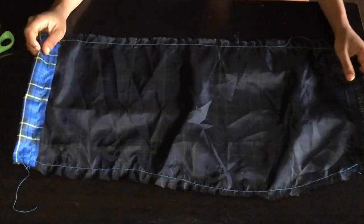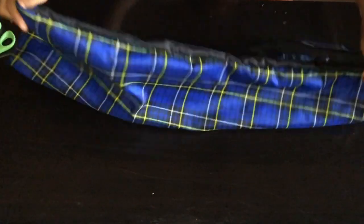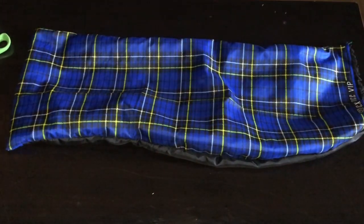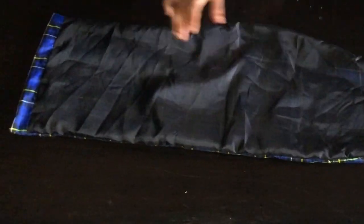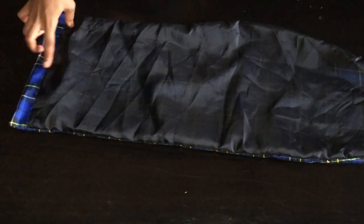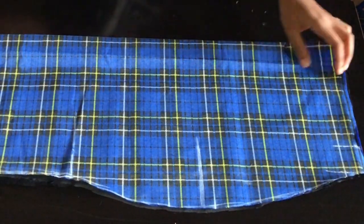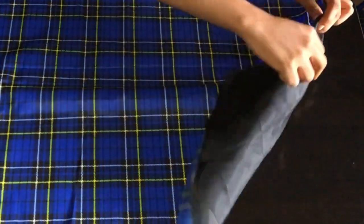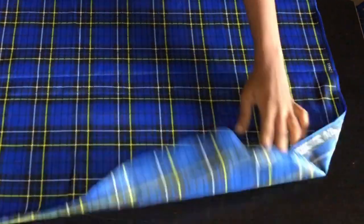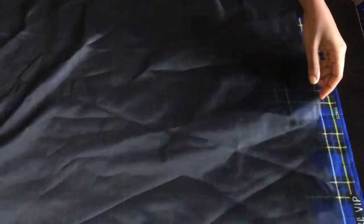way. So after sewing, the next thing you're going to do is just to turn your skirt to the right part. So this is what I have after turning, and you're also going to do this to all your skirt pattern. So after sewing, this is what I have, and this is the turn up effect I have at the lower part of the skirt. So I'm going to be repeating the same process I did for the lining for the back pattern for the front pattern. I'll spread open my front pattern. I'll go ahead to bring out my lining, and I'm going to place it on it and stitch with 1/2 inch at the lower part.